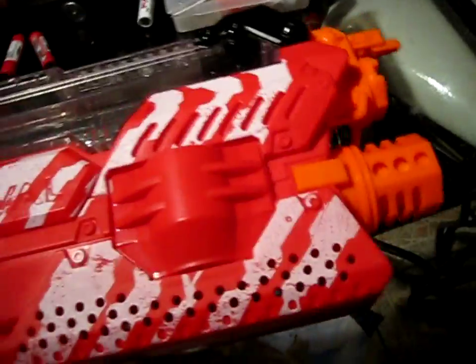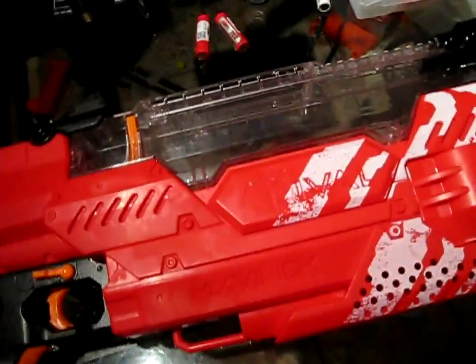In order to get the most out of this blaster, you still need to think about what you're doing. Because it is also possible, even though you've got a massive capacity, to get overconfident in the capacity's ability to keep up with your firing, and before you know it, you empty the hopper altogether and you're having to retreat to top off a little bit. I would say that's the one disadvantage this blaster has.